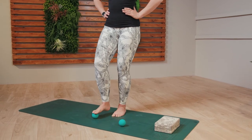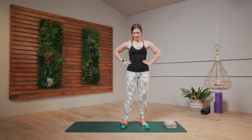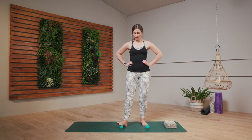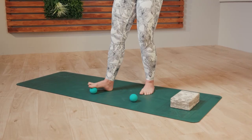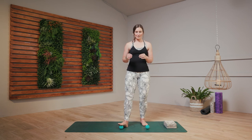We're now going to move on, still staying on the foot. Bring the heel down and bring the ball underneath the big toe — you're just going to slowly glide across. Again we're releasing the fascia on the bottom of the foot, so it's a very slow movement. If you want to add a little bit more pressure, you can kind of stand onto it. You'll find those sweet areas that feel a little bit good and you want to release them a little bit more.